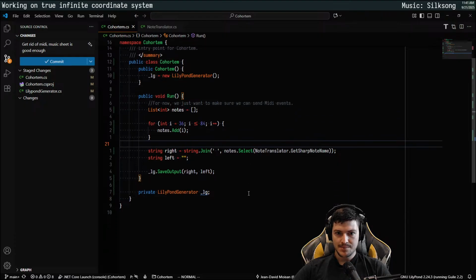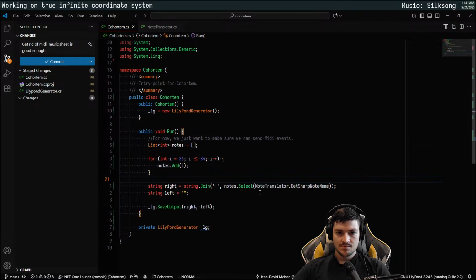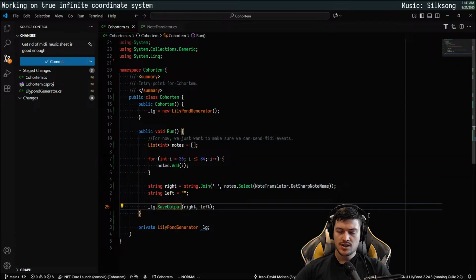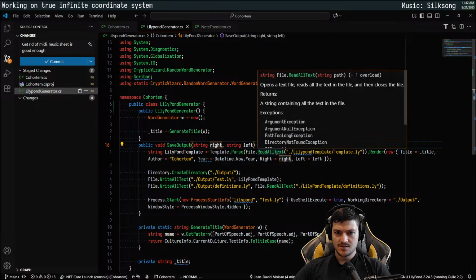Nice little lambda magic. Should I do left, right instead?